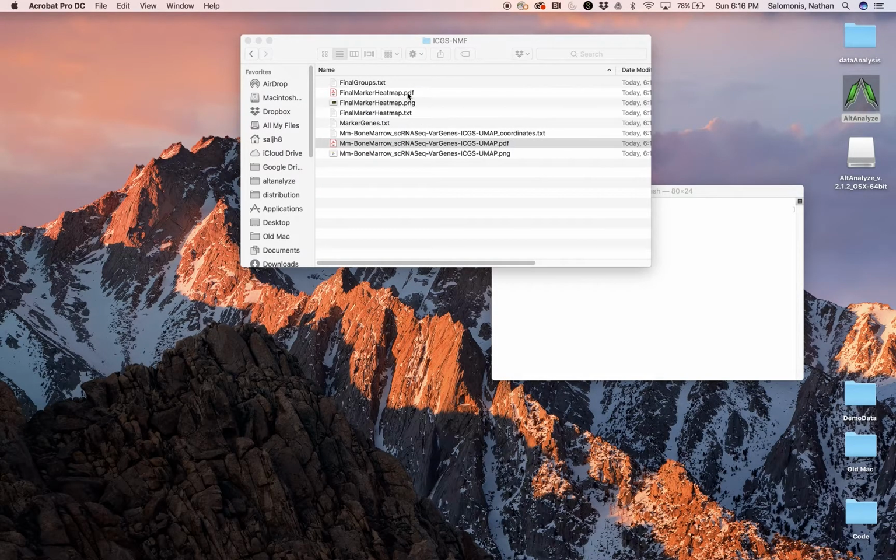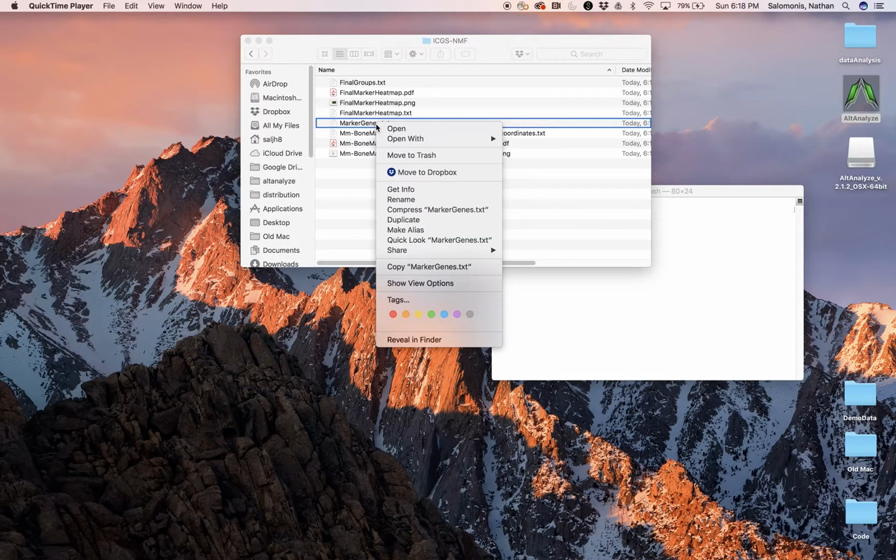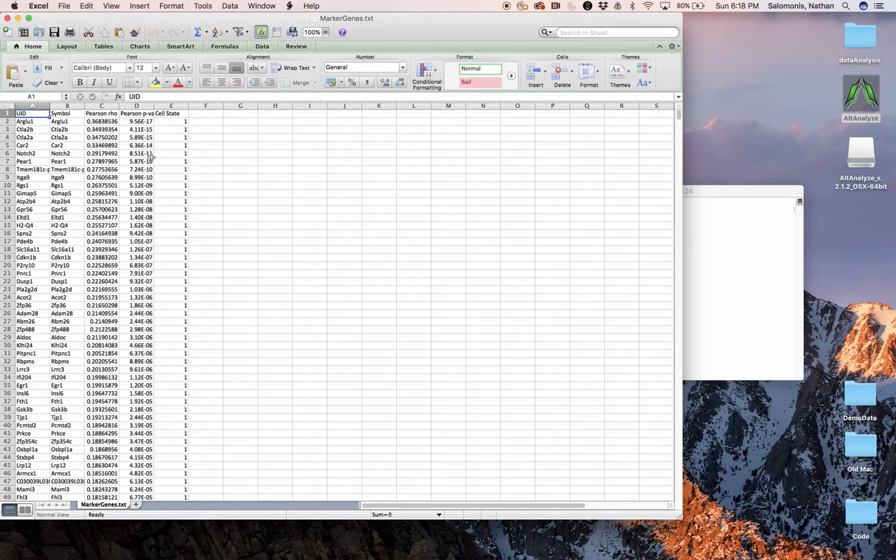There's the heat map that we saw displayed within ICGS. For example, if you double click on this marker genes file and open it in Excel, you'll see the top ranked genes for each cell population as annotated within the heat map.